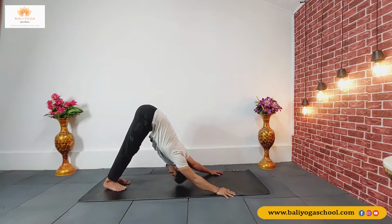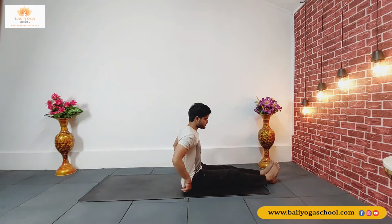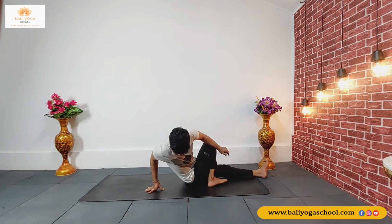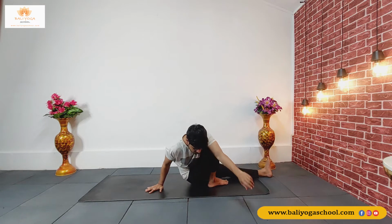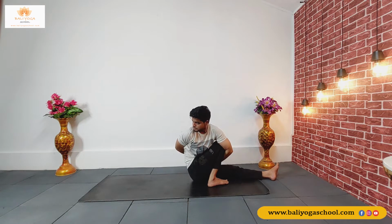Now we'll go forward for the next Marichyasana, third variation. Bend your right leg. And then inhale, lift your left arm up and place your right arm behind your back. As you exhale, just try to drop your elbow, or you can grab your right leg with your left hand if you can. And hold there for 5 counts.